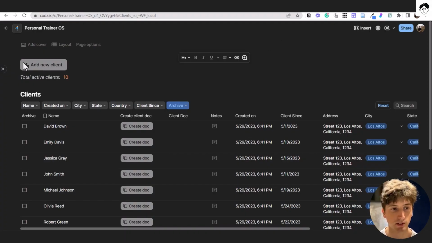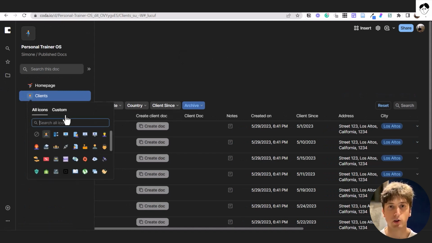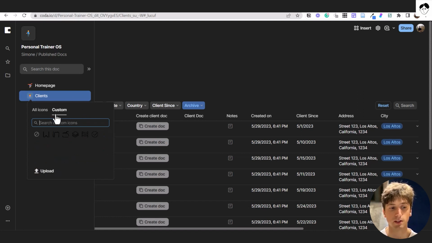The first update in Coda is custom icons. You can see here, whenever you click on an icon right now, whether you are on a doc or elsewhere, there is a new section on the workspace account sidebar menu that I'm going to show to you right now. When you go to custom here, that's where you can upload custom icons that you have. And for now, you can only upload PNG or JPEG images in here.